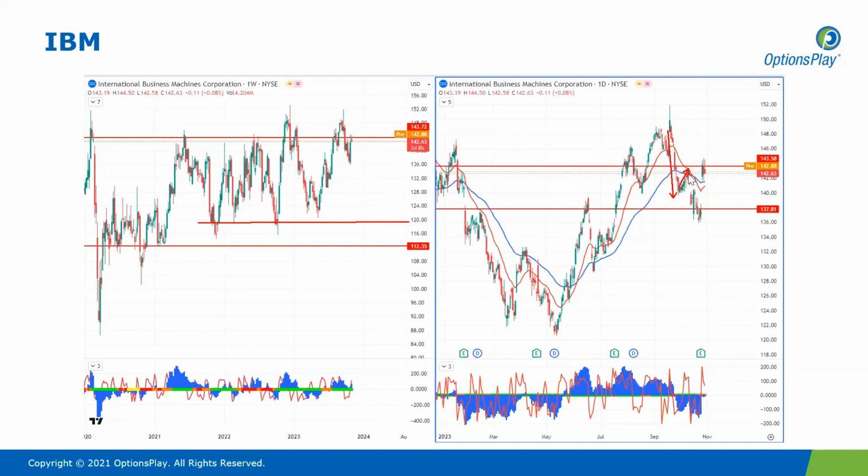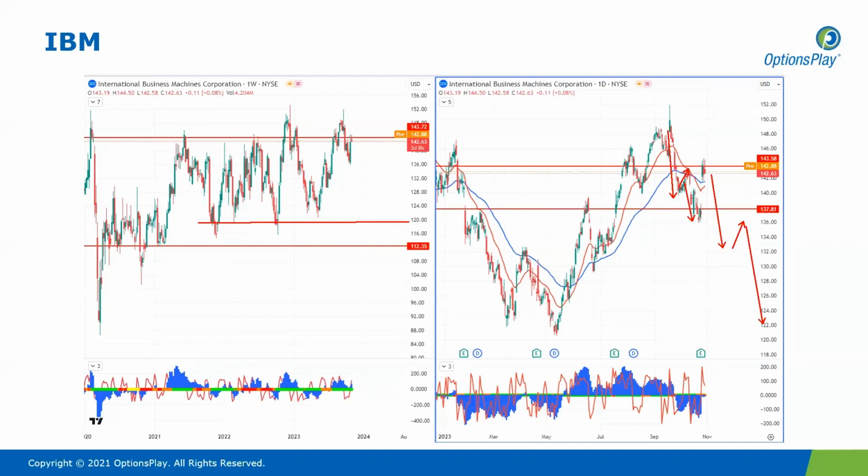We had a nice retracement, and the second leg of our trade was working out quite well, but we had earnings. Earnings saw a gap up in price back towards 142, but once again struggling to break above it. 2 rejections in the last 2 sessions. For those of you that didn't manage to enter the second leg, that's an excellent risk reward bearish entry point, targeting maybe the 132 level, followed by another retracement, and finally looking for the 120 zone. So a longer term thesis is bearish towards 120, but it's best to break it up into a few trades.